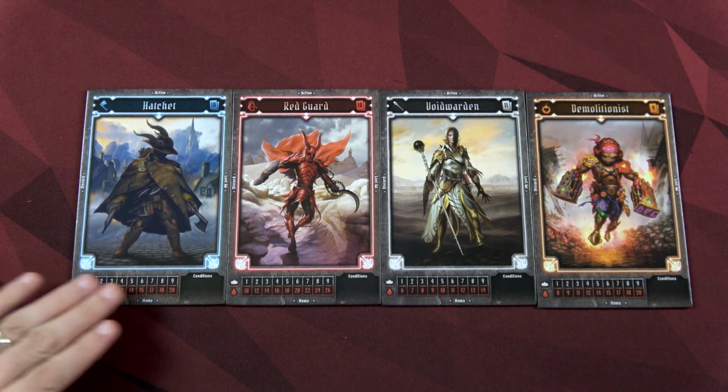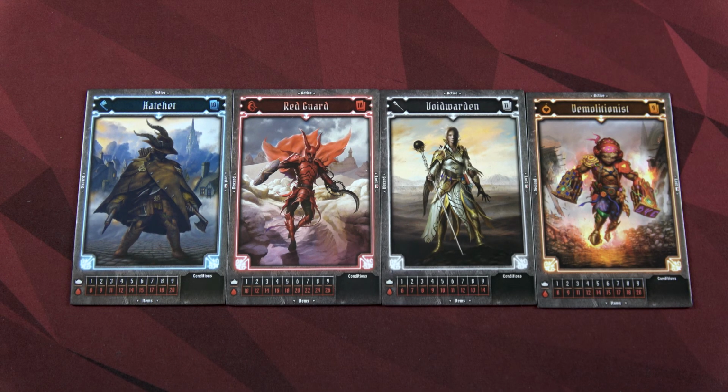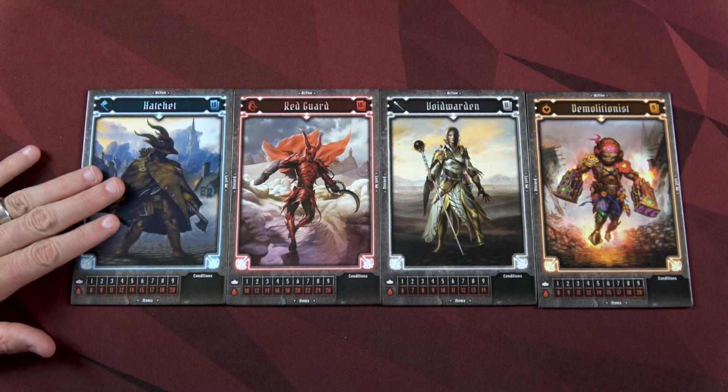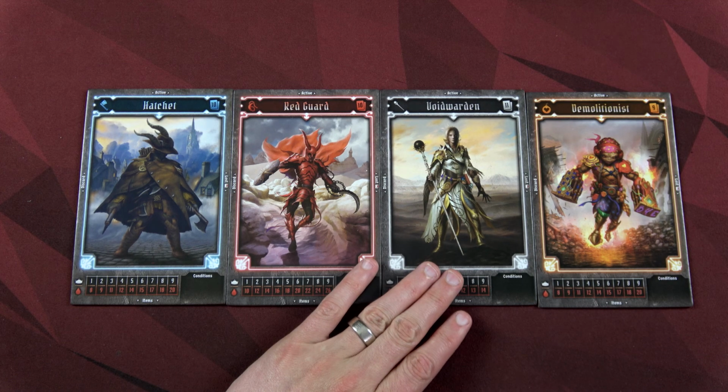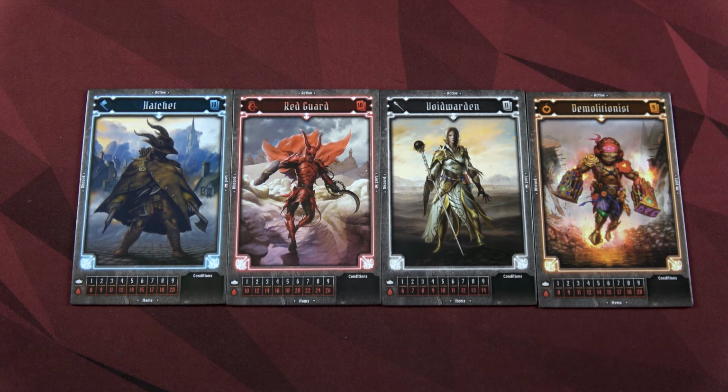The game comes with 4 characters, and you can play with all 4 right off the bat. No one needs to be retired to unlock like you would see in Gloomhaven. So since we're playing a 4-player game, we're going to play with all 4 of them. Monica's going to play Hatchet, I'll be playing the Red Guard, Brent will be playing the Void Warden, and Bernd will be playing the Demolitionist.